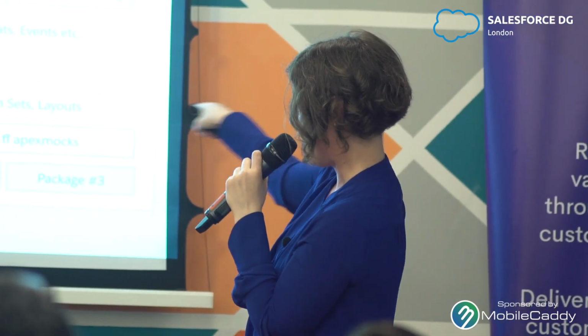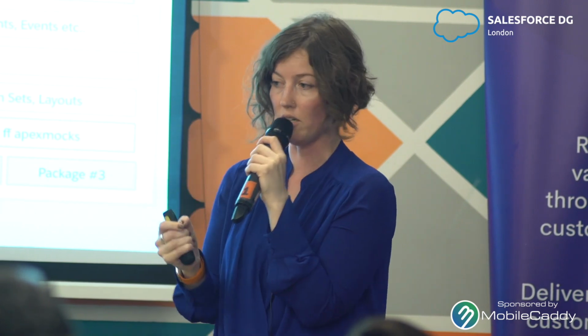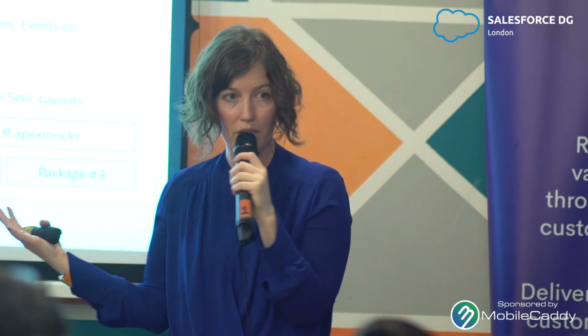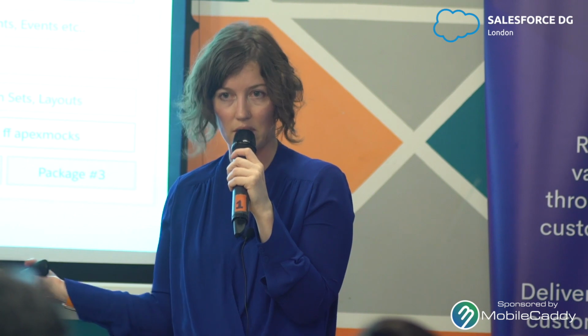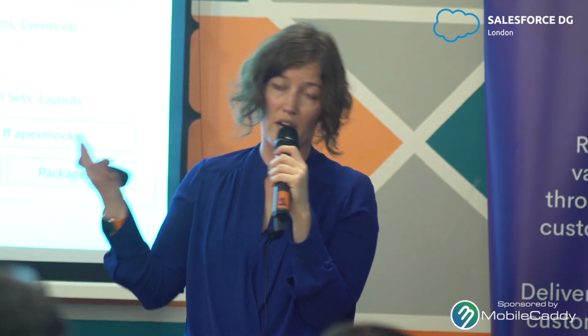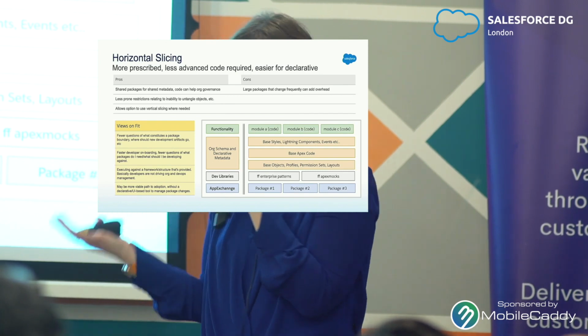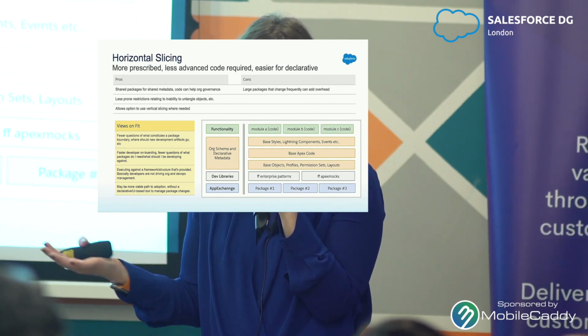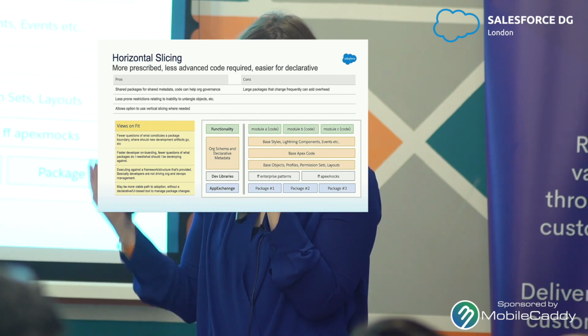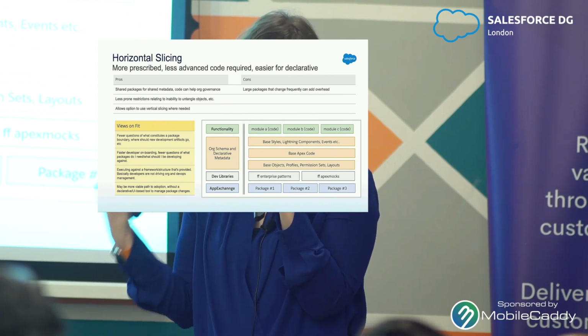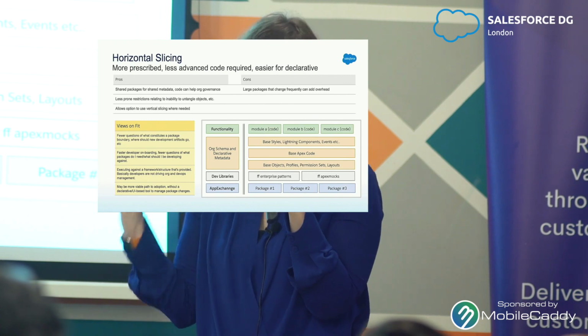Of course, the con is if you don't know how to slice these horizontal slices to be actually usefully modular, you're just swapping the giant block that might be an unpackaged org for another kind of giant block. So there's complexity there. So you're trading off. Governance might be easier for this, but it might be a less efficient modularization pattern. For people that are adopting packaging, you might find this a more straightforward initial package approach as you learn how to release around this.